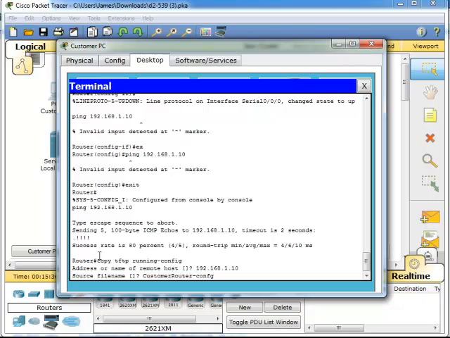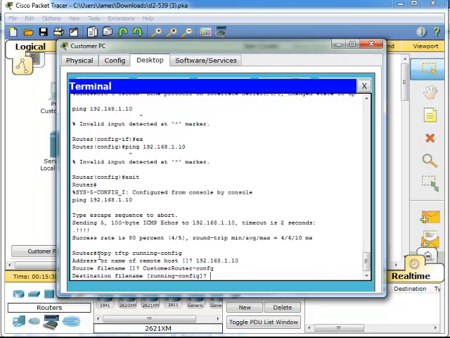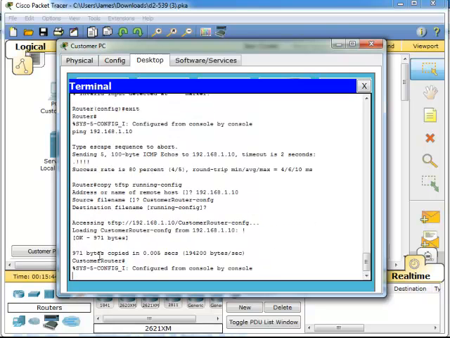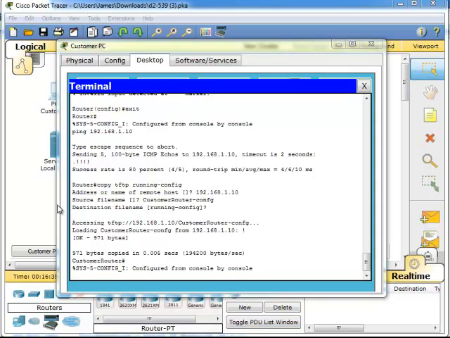There we go. It copied from the TFTP server back into the router.